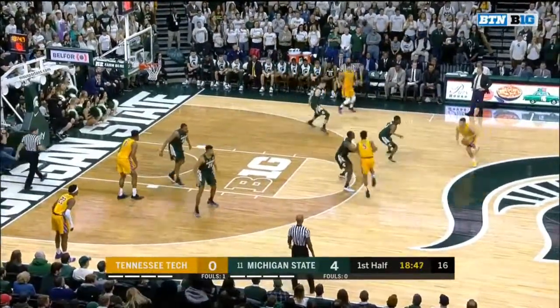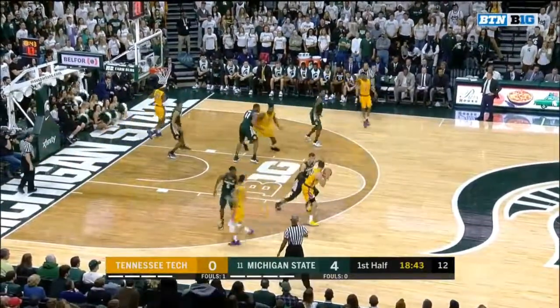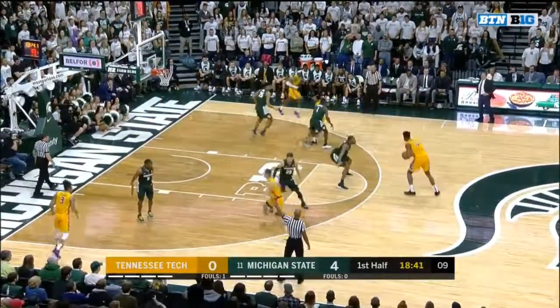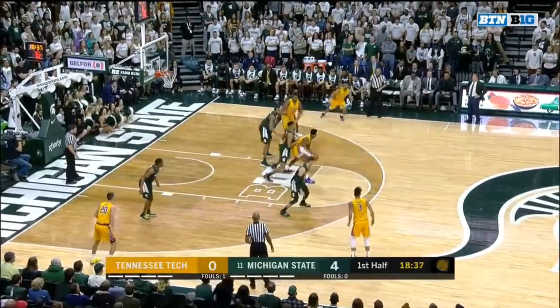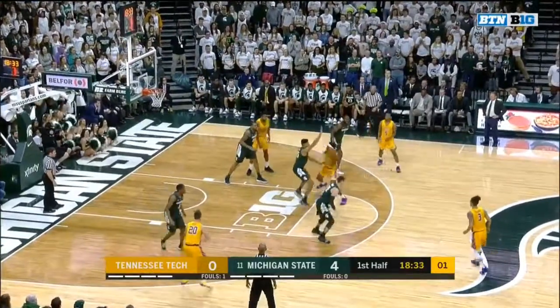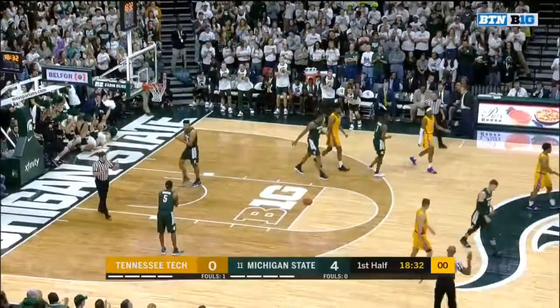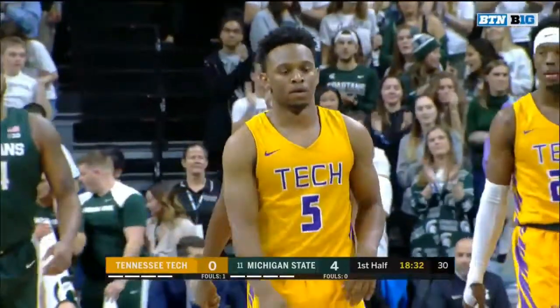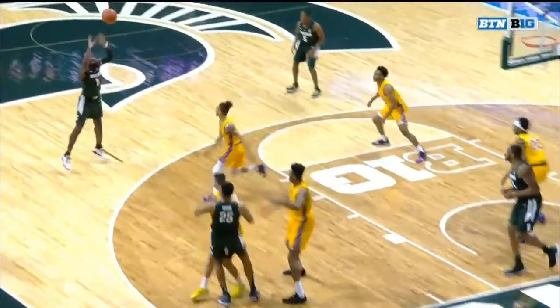Yeah, he doesn't even have a brace on that right ankle. Wow, nice switch there defensively. Getting late in the shot clock. Alexander. Well, Izzo almost faked Johnny Vassar, and now they won't even get the shot off. Great defense by Michigan State. Yeah, Vassar should let that one go, even though it was a little early.